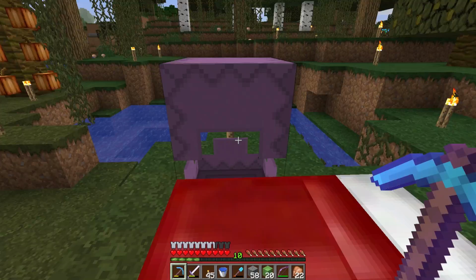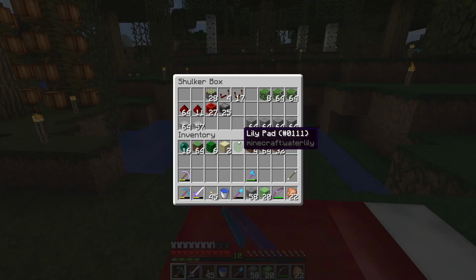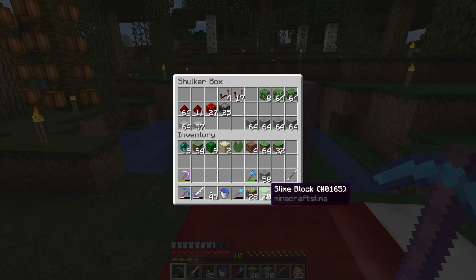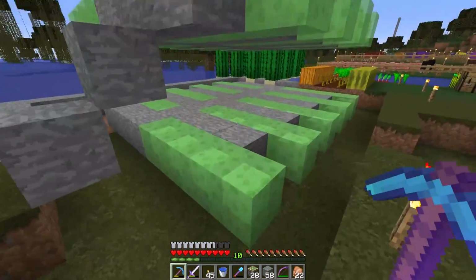Okay, so after we've built out all those platforms we just did, I've got some stairs going up there. We're going to be doing sticky pistons. And actually, I'm going to be leaving that too. Let's put these here, I guess. I must have had too many.